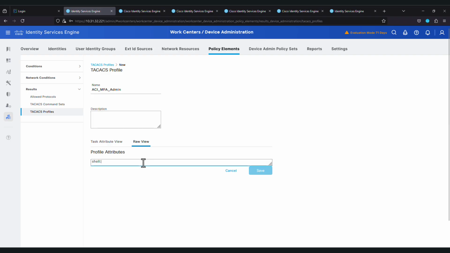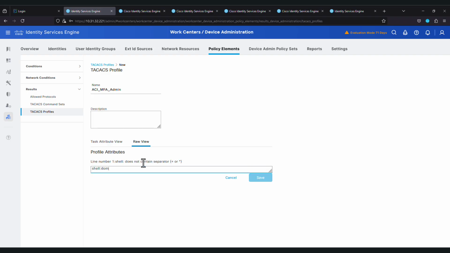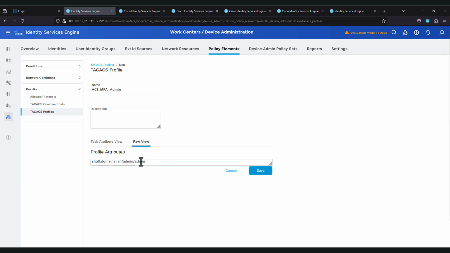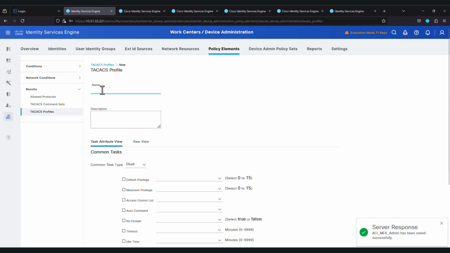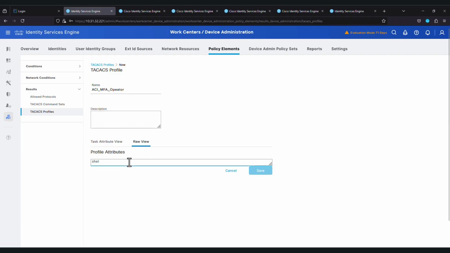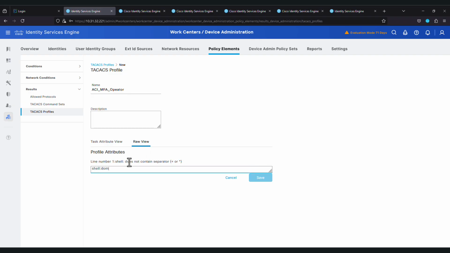Okay, now in a raw view, profile is shell domains all admin. We know again what's the first admin, the second admin, write privilege, read privilege. Another TACACS profile. This one is ACI MFA operator in a raw view. Yeah, now you know it.